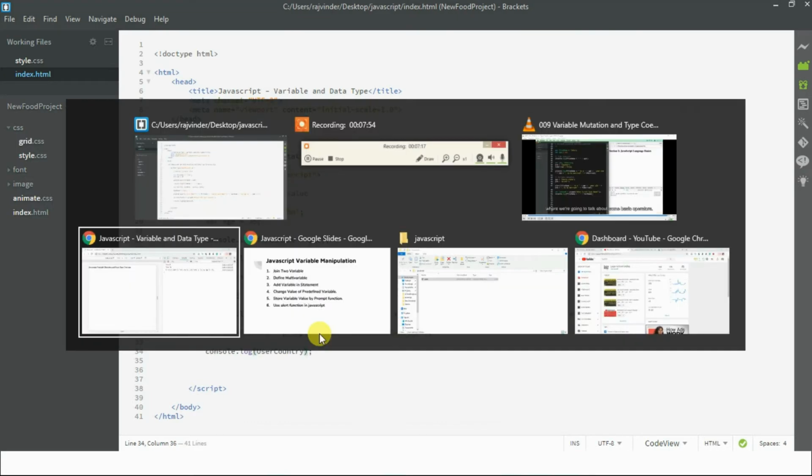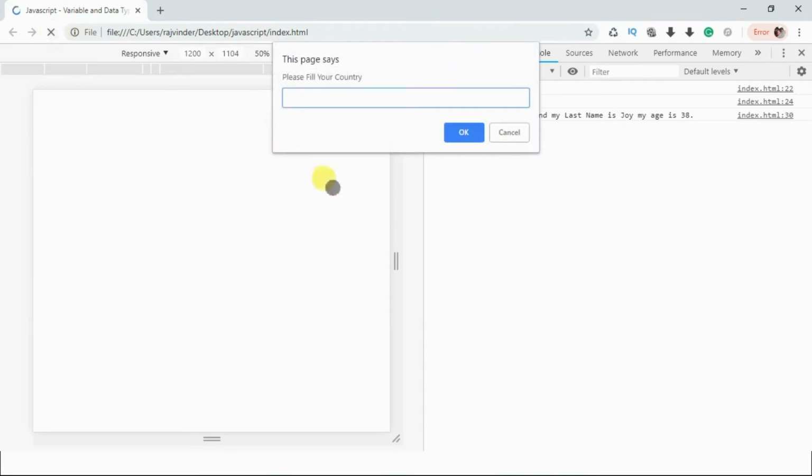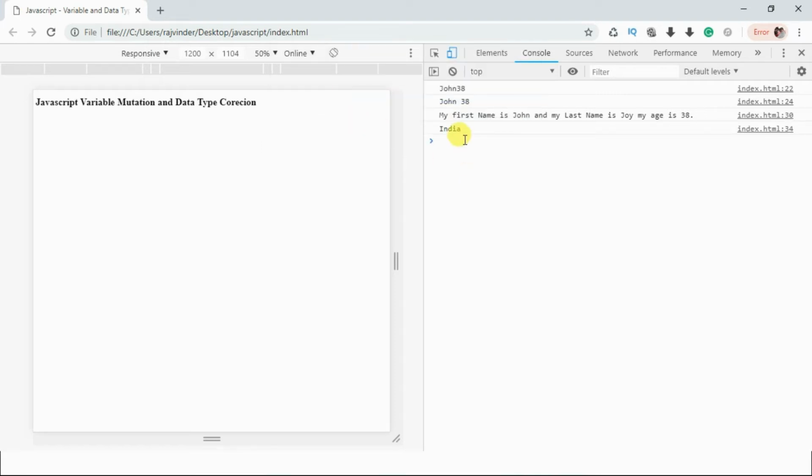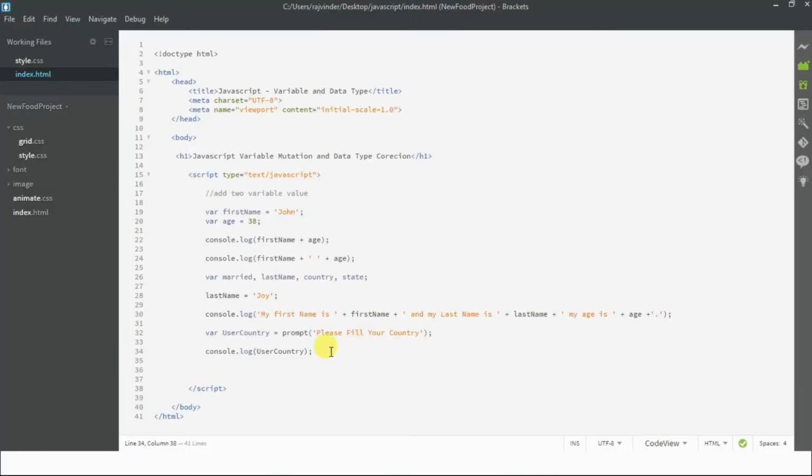Try to see in Chrome browser. See, please fill your country. I put India and see the console results. So you have to store the value by the prompt in a variable.